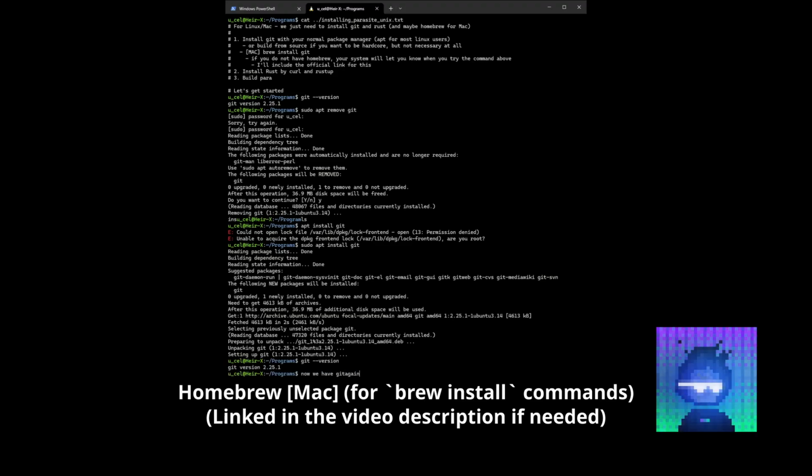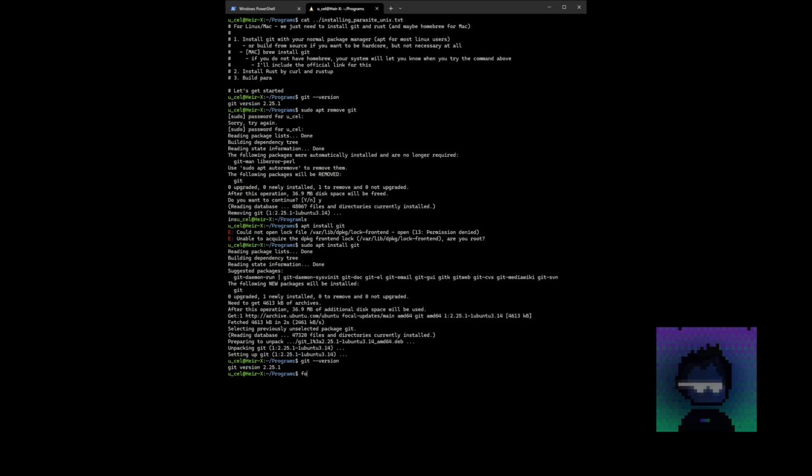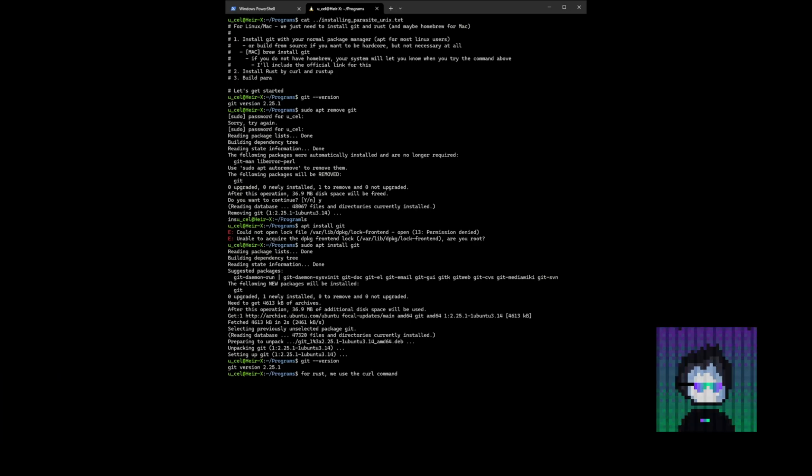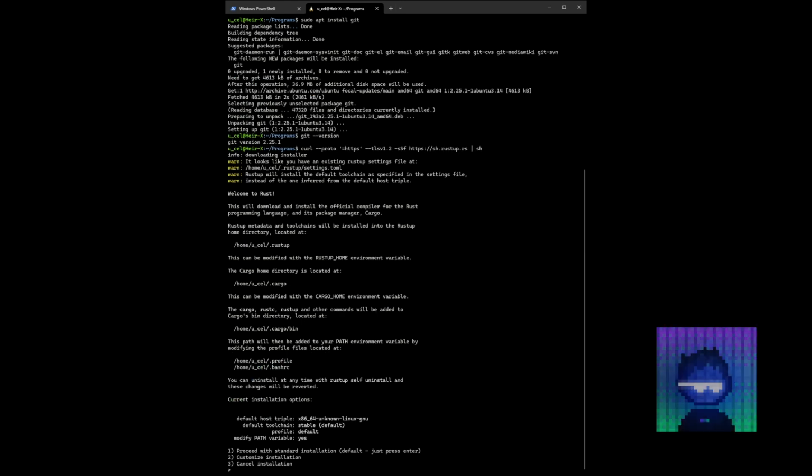If that command does not work because you don't have Homebrew, you can pause the video here and find those install instructions in the video below. Next, we'll be downloading the Rust installer using the curl command found in the official language docs, also provided in the video description below. Once that download is complete, it will prompt you to configure your Rust install, and we'll simply be choosing to proceed with the standard installation option, option number 1.